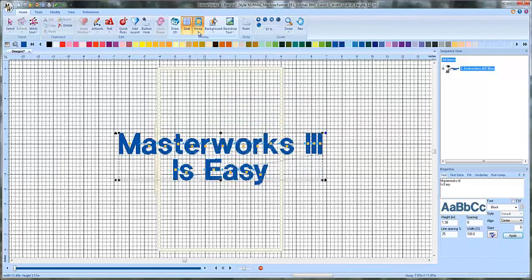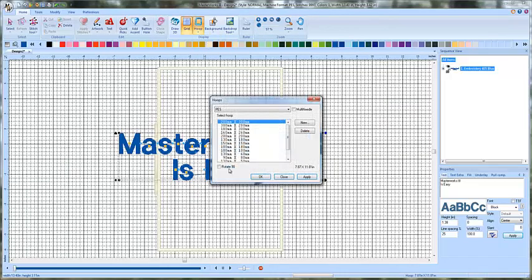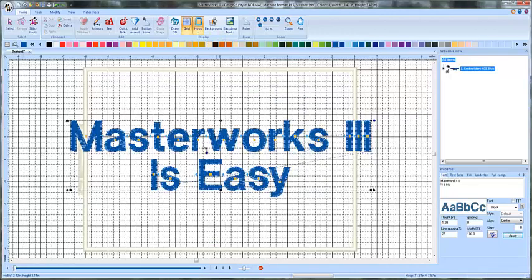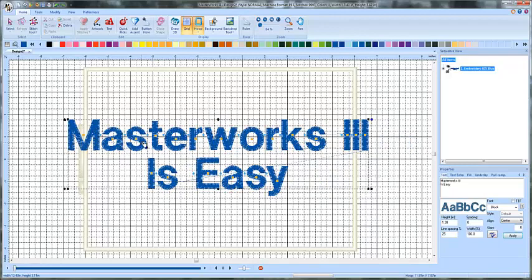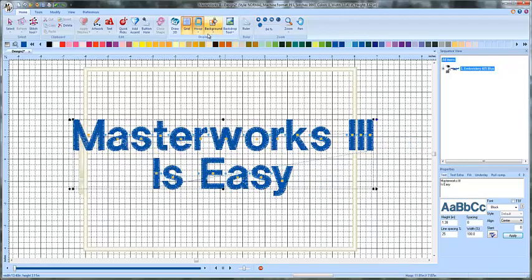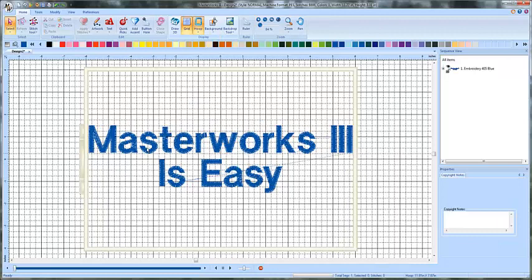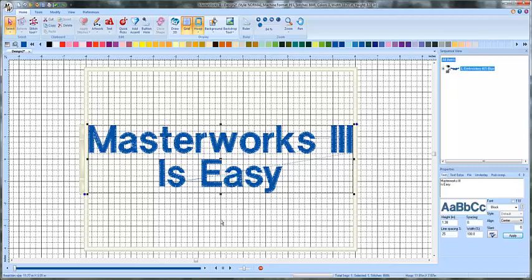You know what we should do is rotate this hoop, and you do that under your select hoop, you hit rotate 90. There we go. And so we can see that this is just not going to fit in here. It's too big. Just like my other video though, I could go in and choose fit hoop and it'll fit it down in there, but then I'm not specifying the exact height of the letters. It's changing them on its own. But that still works. So this would actually sew out.